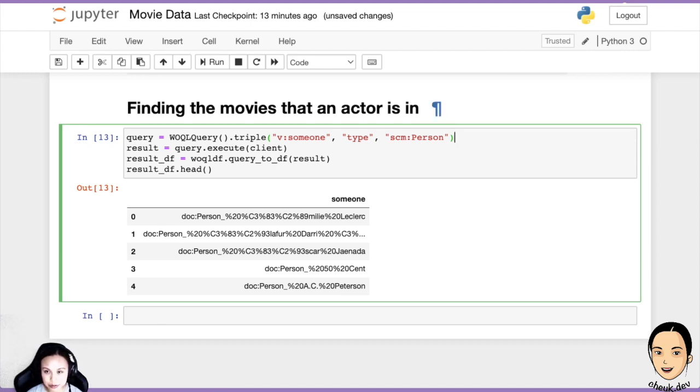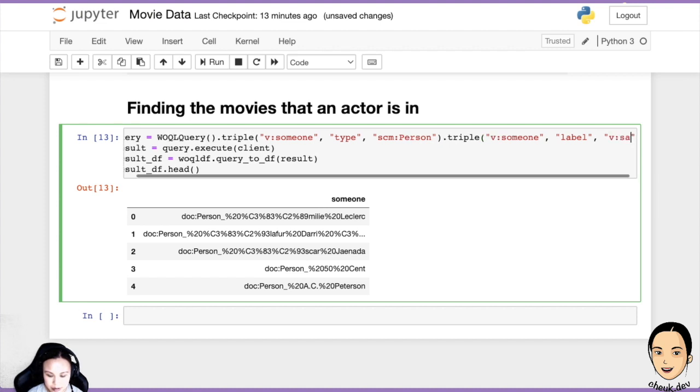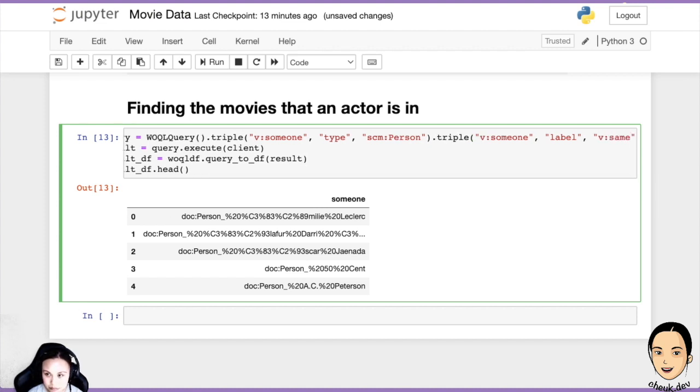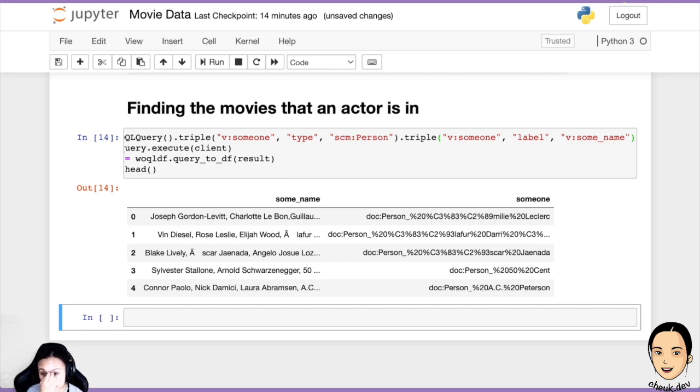So we do dot triple, and for this, it will be someone that we got, and the label would be some name. Now we should have two things in our output. So now we have some names as well.